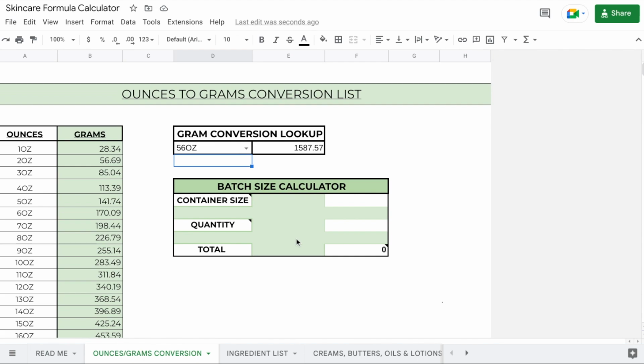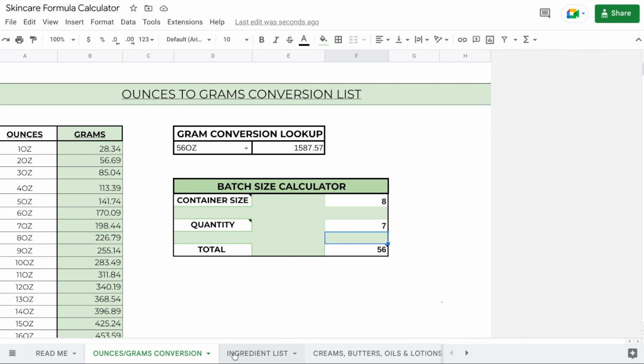The batch size calculator is used when you need to find a specific batch size that you need to create your product. So say you have some 8-ounce jars or 8-ounce bottles lying around and you want to make some products with those jars. So you will put the container size here, as you can see, like you have the 8 ounces, and say you have 7 of those bottles or 7 of those jars. Then you will put that quantity here. As soon as you're done with that, you press enter. It will automatically give you the ounces that you need, which is 56, which we have up here.